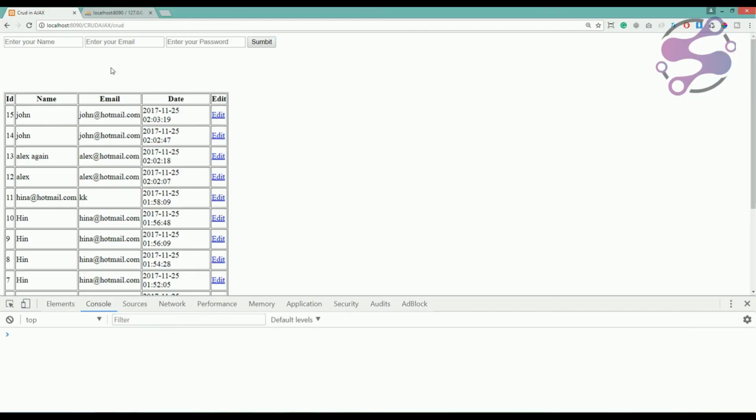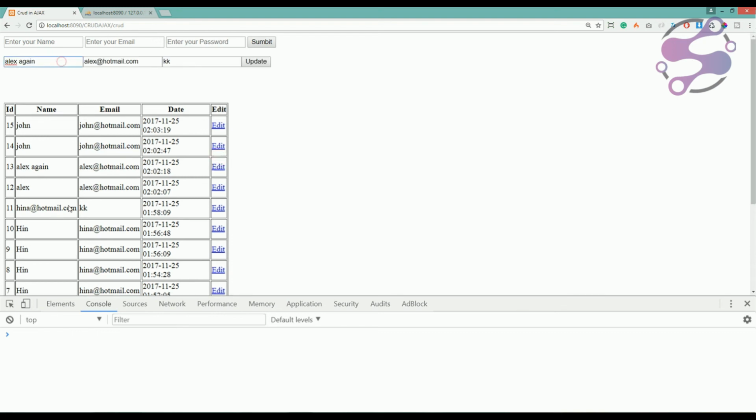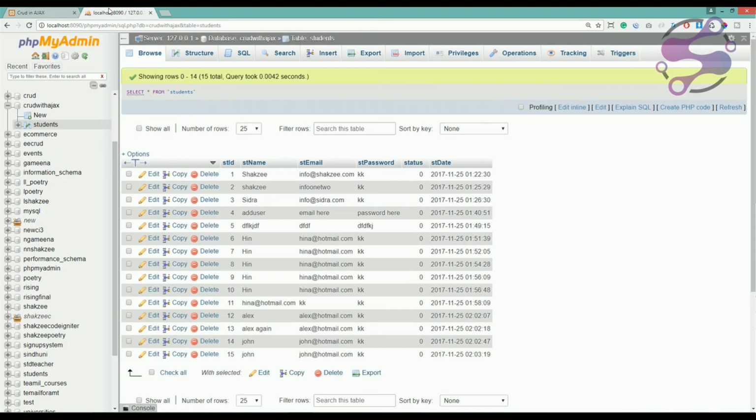So now you have your section. So now I'm going to edit this 13 record, which is Alex. Again, edit the sections, and you can remove the Alex sections, and now you can, okay, I'm just updating this field, so hit the update button. So now you are successfully updating your tables, and you are successfully updating your 13 record, which is Alex. Again, refresh the table as well, so you can see here is your updated column.